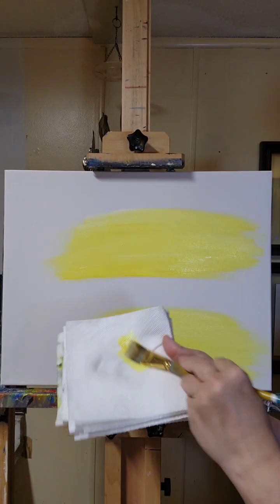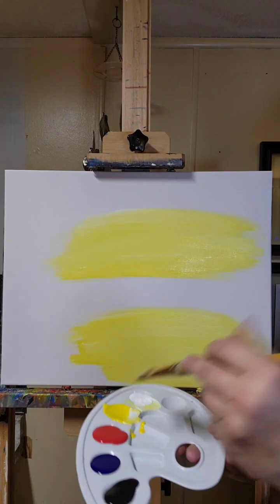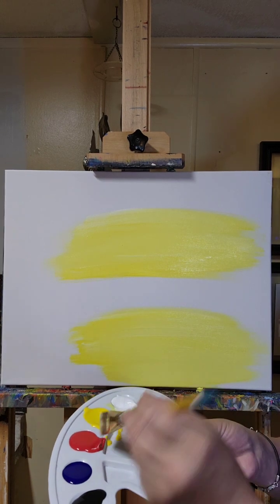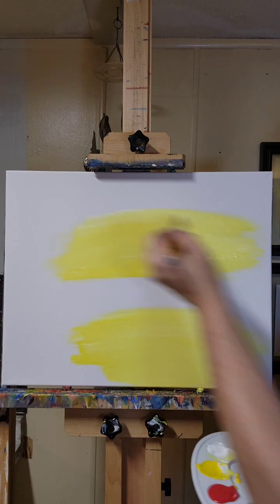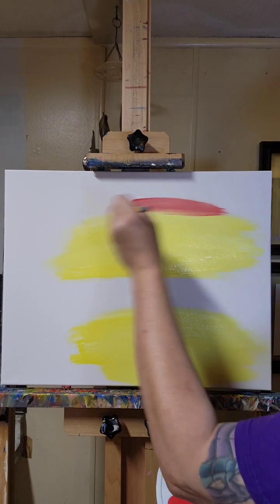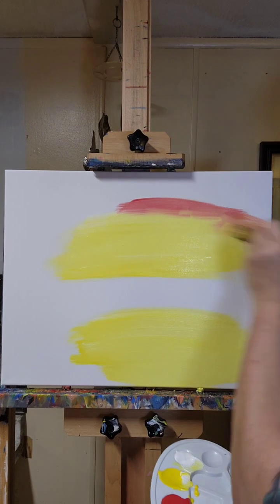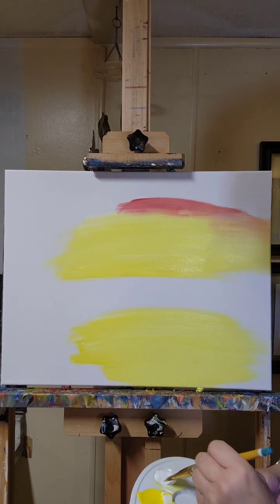Alright, I'm going to wipe him off. And now I'm going to start grabbing my red. I'm going to grab a little bit of white with my red, just like that, just on the tip of the brush. And I'm going to go around this. Now, since my paint is thicker, this is going to blend in easy peasy lemon squeezy.